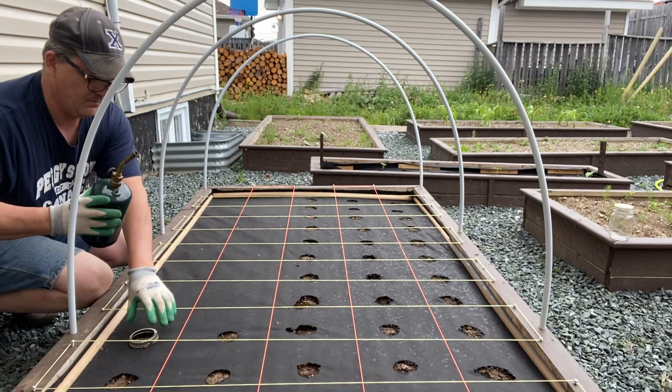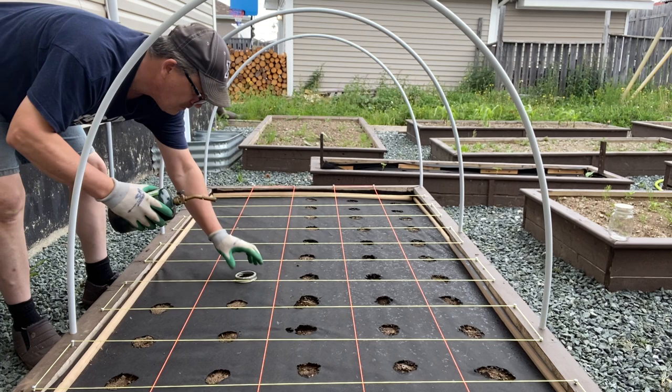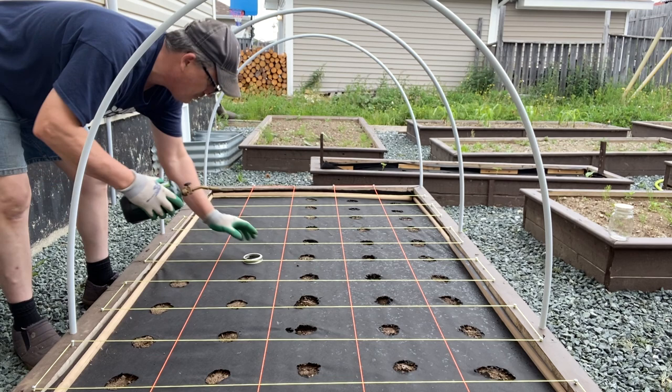There's no need to do too much explaining or too much talking in this part of the video, folks. Using the blowtorch and the cover from a mason jar is working out quite well to make these perfect circles in the black weed fabric. Follow along.